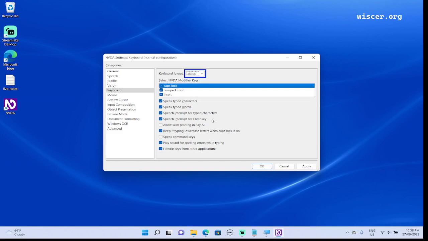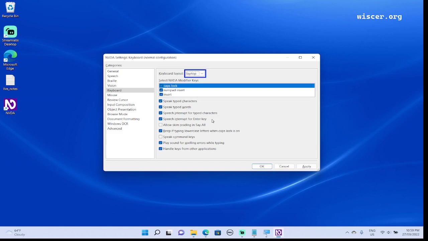For me, I still think I prefer desktop layout because we only need to press one key to review text compared to the laptop layout.